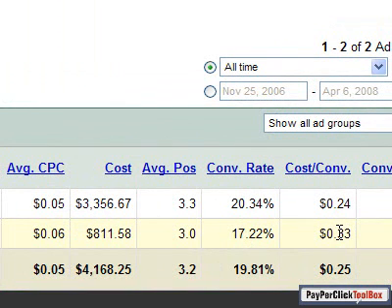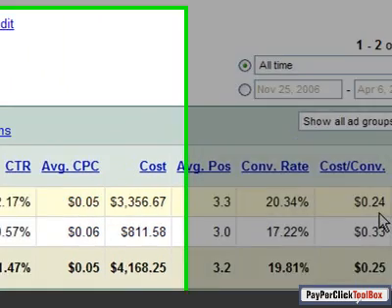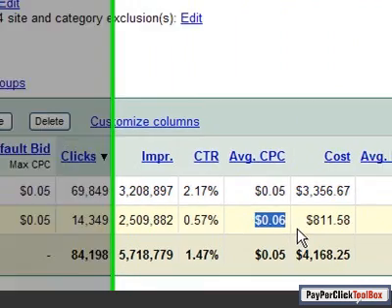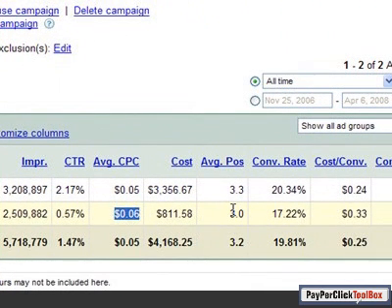You can see the cost per conversion, because remember, the cost per conversion is a function not only of the conversion rate, but also how much you're paying per click. And I'm paying 6 cents a click here as opposed to 5 cents a click. Why is that? Well, I've got a lower click-through rate, and my entire set of content is just less related to what the pet goat market wants than what the pygmy goat market wants. And if you remember back to the very first lesson where we talked about relevance, relevance is everything on the internet. So your conversion rates will give you clues with regards to how relevant you are to the keywords that you're bidding on. So I can see it's costing me 33 cents per conversion, per sign up.